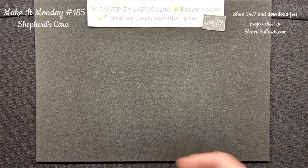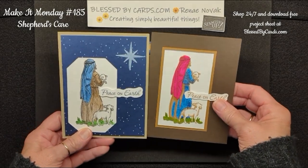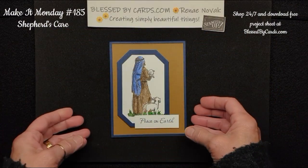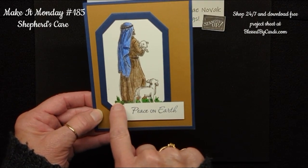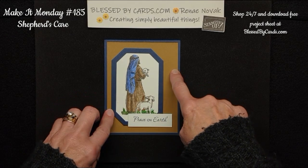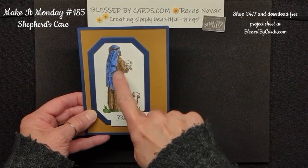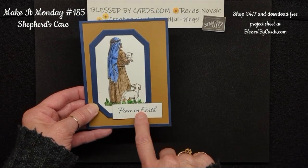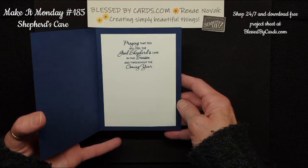For the third card, I went back to the colored pencils because I preferred them — they were just a little bit softer with this image. I colored the Shepherd with the colored pencils, and I did use the blends for the grass to make it a little darker. I started with a Night of Navy card base, added a piece of pecan pie, then in Night of Navy I cut out one of those country corner dies. The smaller one I did in white and stamped the image and colored everything. The 'peace on earth' sentiment I put on a piece measuring about a half inch by two and a half, stamped the greeting there without fussy cutting. On the inside, I put that beautiful greeting from the set.